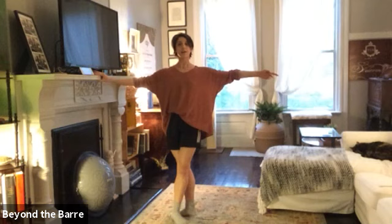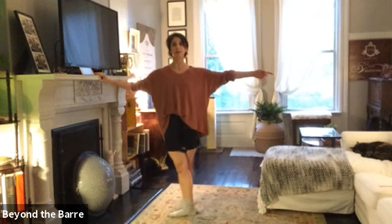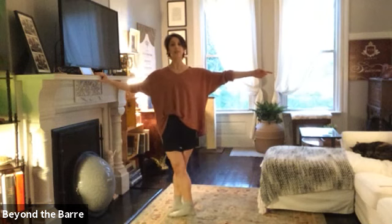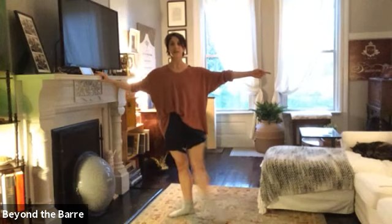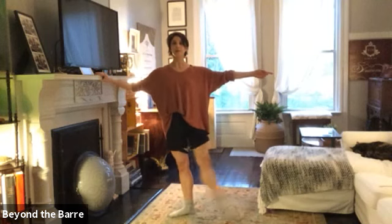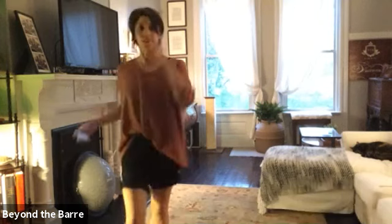And out, in, out, in, out, in, up, down to the side. Two, three, four, five, six, up, down, back, two, nice and straight, and we'll find our balance. Elbow under. Really tight fifth positions.